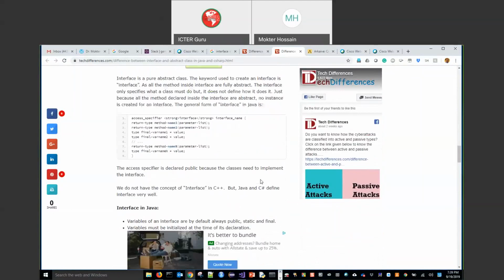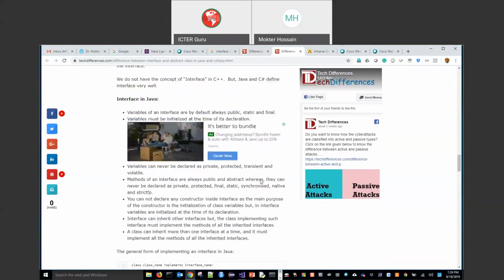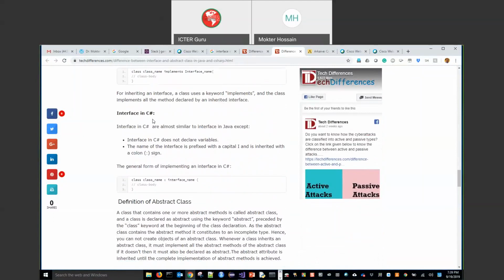This is a good site. It has a quick definition of interface, and it has the differences between an abstract class and an interface in C# and Java that we discuss.